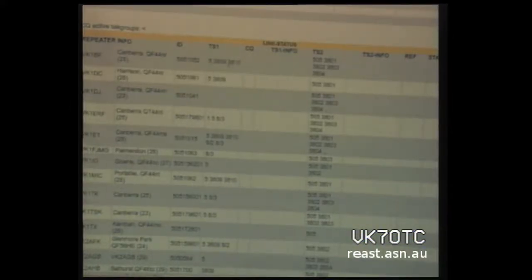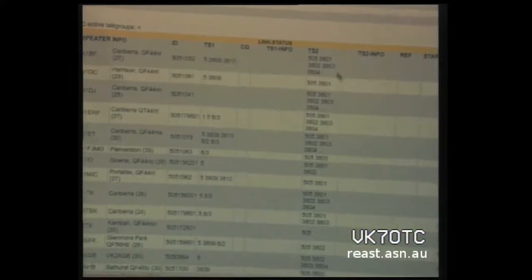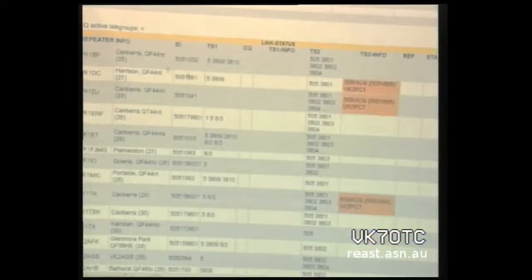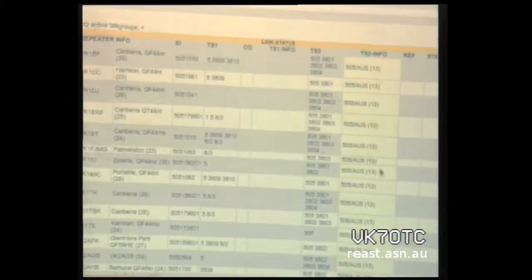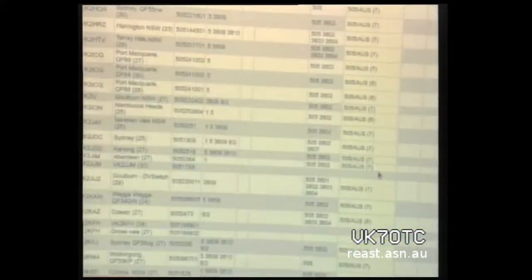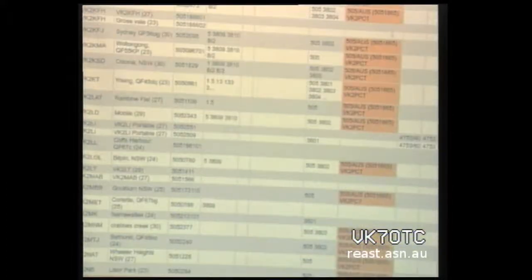Now, if this hotspot was a simplex one, which I'm going to guess it probably is, okay, there's an example. See how it's orange? It goes through like that. If there was somebody down here that was receiving on talk group 1 and there was traffic on time slot 2, they would get a red, instead of orange there, they would get red against their call sign. In this particular case, that's not the case, but that's what would happen, and that's the limitation with using a simplex hotspot over a duplex one.